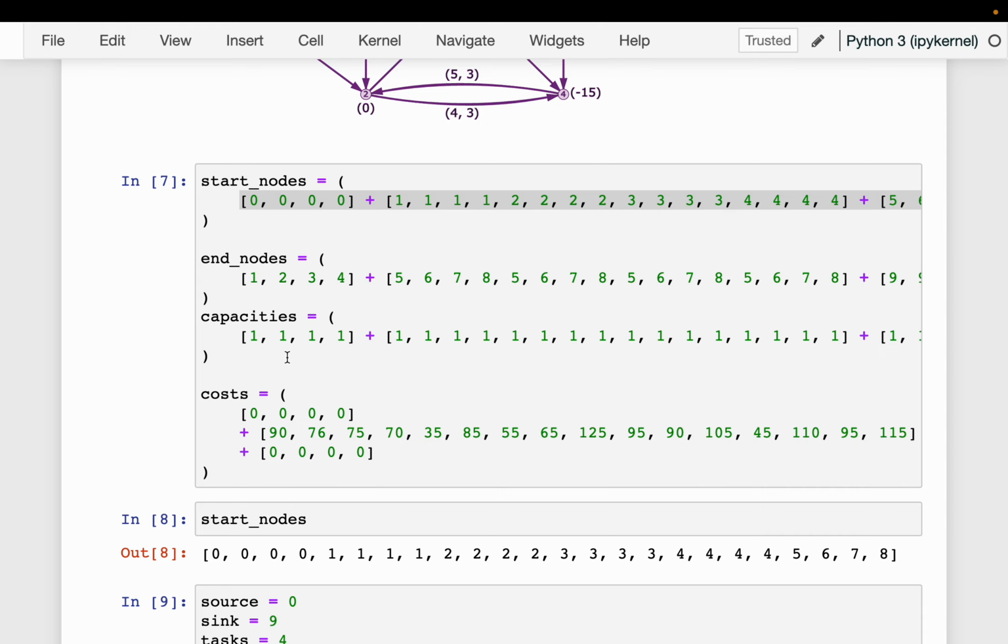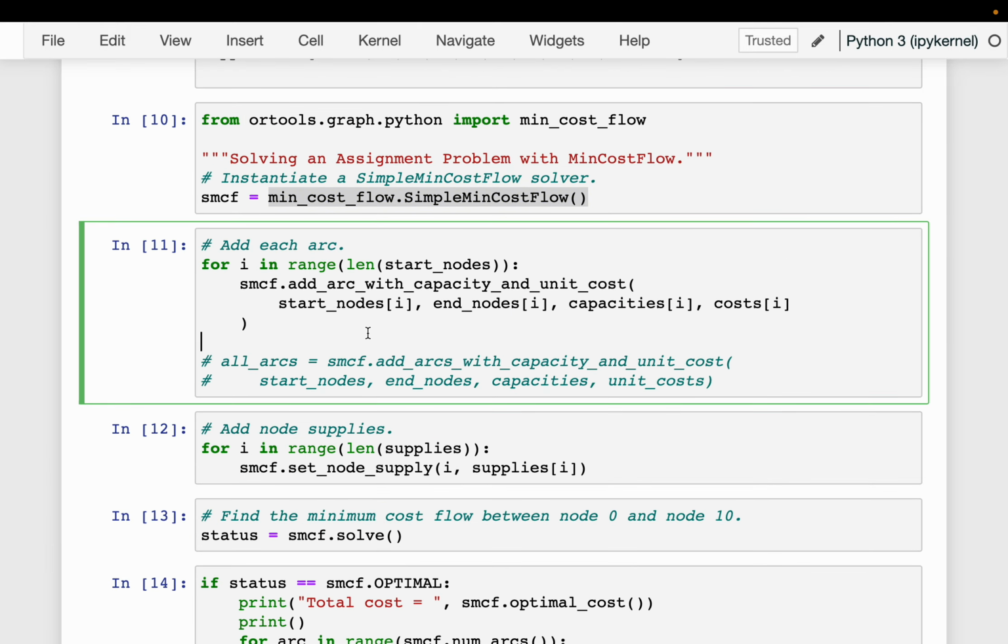So basically these 4 arrays. So in a previous video, what we did is we have used add arcs. So notice the plural. We have used add arcs with capacity and unit cost, right? Where we have supplied the lists or NumPy arrays at once, right?